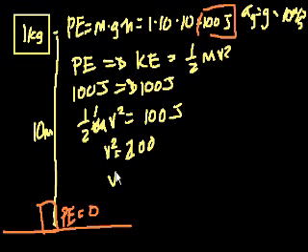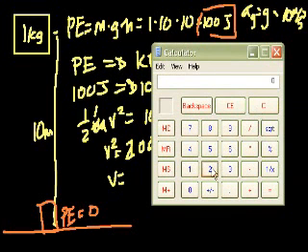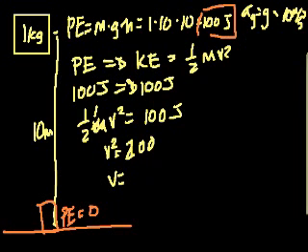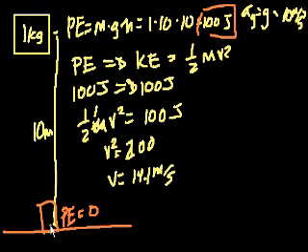And then we get v is equal to the square root of 200, which is something over 14. We can get the exact number. The square root of 200 is 14.1 roughly. Velocity is going to be 14.1 meters per second downwards, right before the object touches the ground. And you might say, well, Sal, that's nice and everything, we learned a little bit about energy, but I could have solved that, or hopefully you could have solved that problem just using your kinematics formula. So what's the whole point of introducing these concepts of energy?